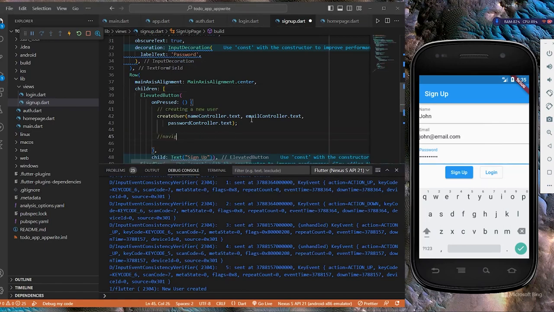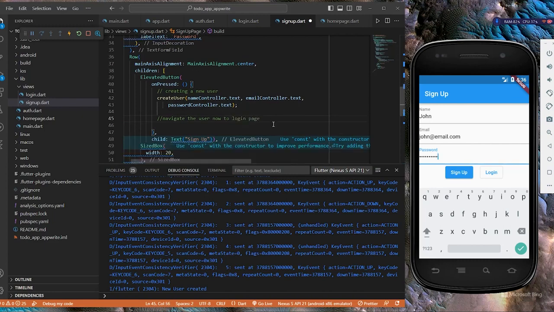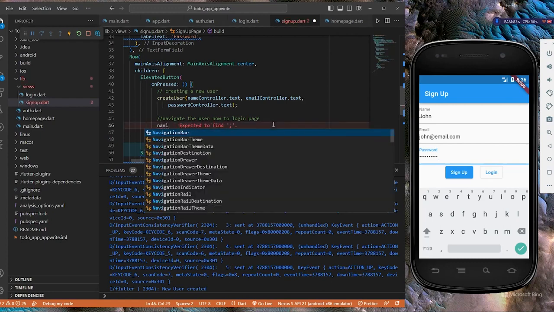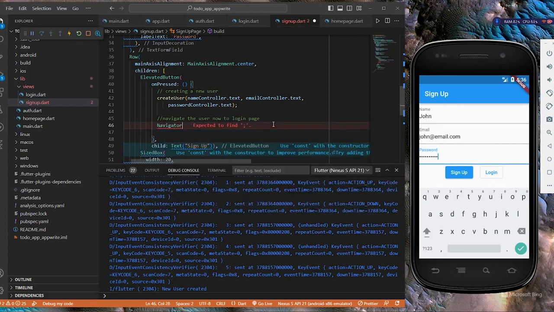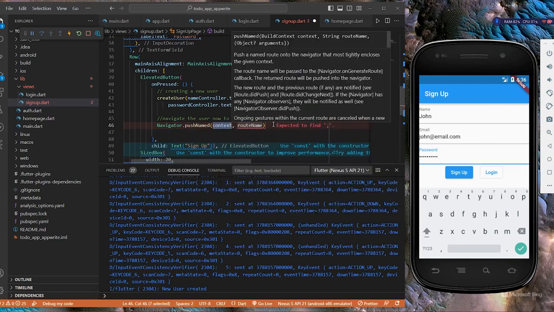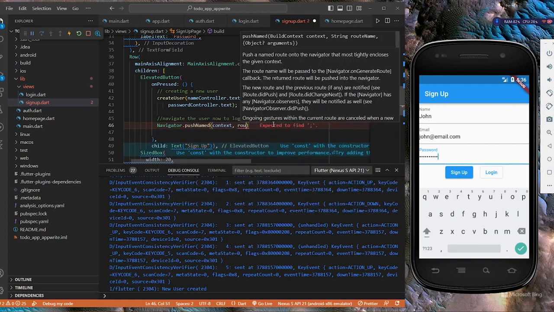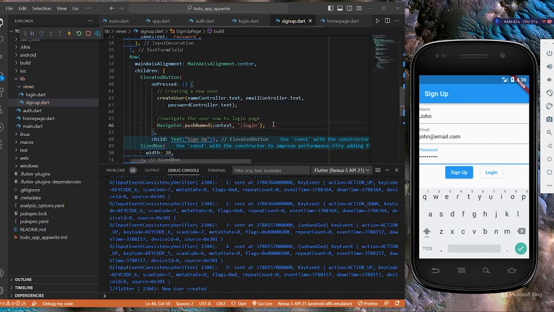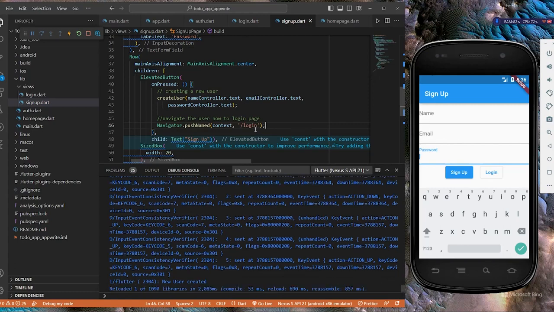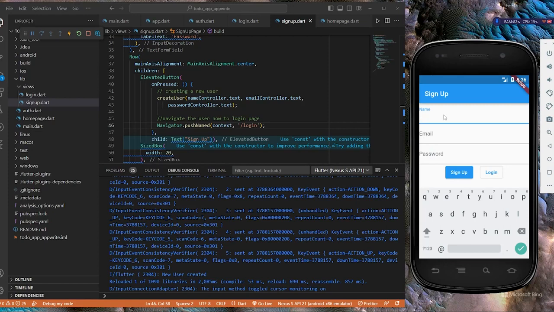Now, after the account creation is complete, let us navigate the user to the login page. Let us now create a new account.